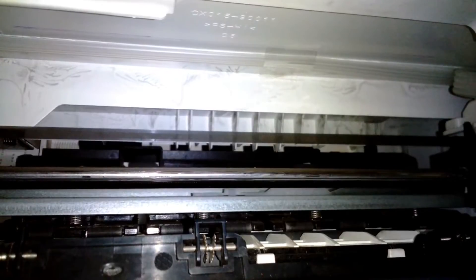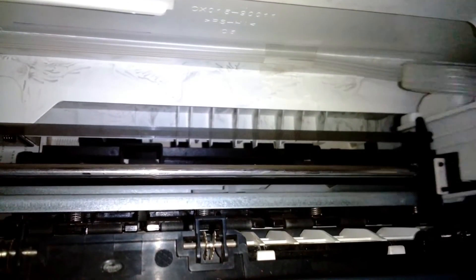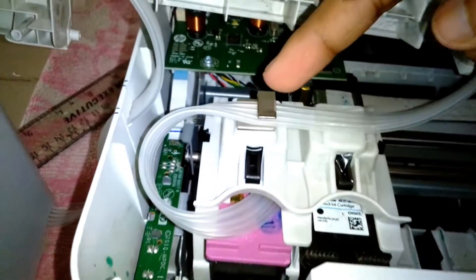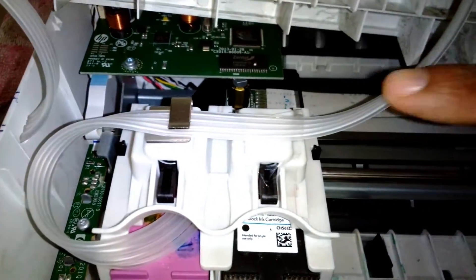You can see where the rubber tube loops on the downside — it gets very close to the rod where the carriage is riding, and right next to it is the position sensing ribbon. That ribbon goes through the carriage; there is a sensor on the carriage that touches the ribbon and senses the position. So I don't want the rubber tube to touch those parts. I've used cello tape for now, but I need to put some clips.